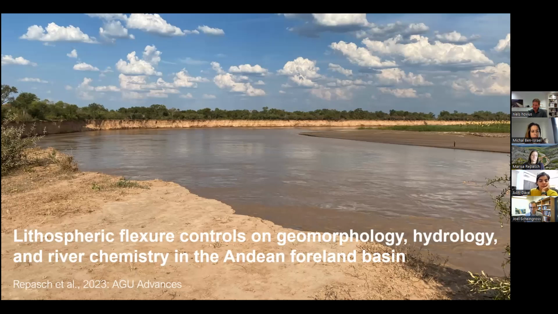So then the conclusion of this presentation is its title, Lithospheric Flexure Controls Geomorphology, Hydrology and River Chemistry in the Andean Foreland Basin. And we believe this is not only the case in the Andean Foreland Basin, but in many filled or overfilled foreland basins. I have been bowled over by the expressions of geophysical processes in this utterly flat landscape. And this image of an incised meander bend is really one of the most striking pictures that I have ever seen of a geophysically uplift-controlled fluvial response.